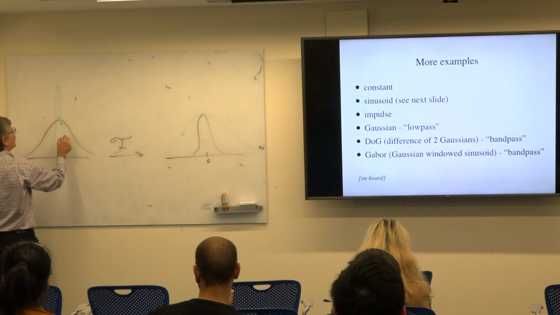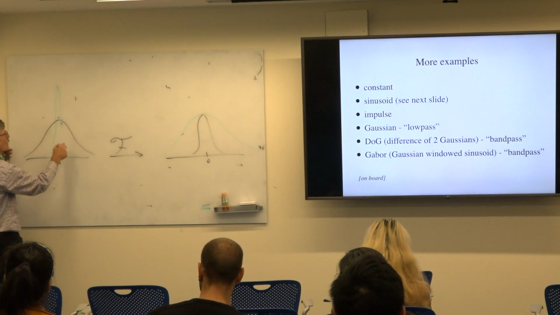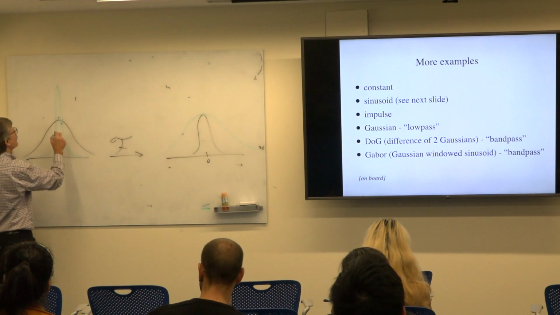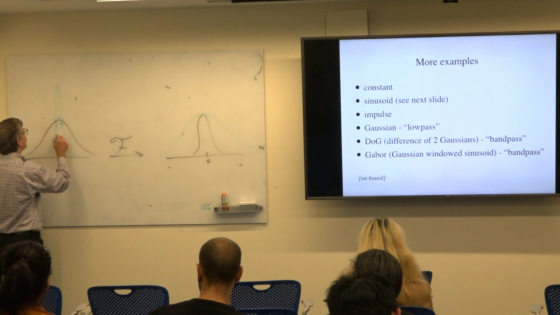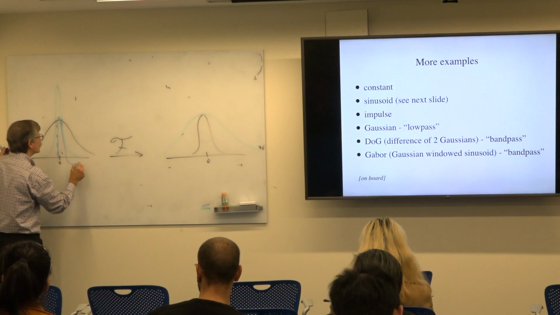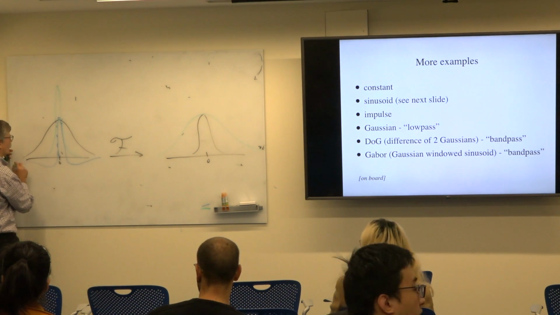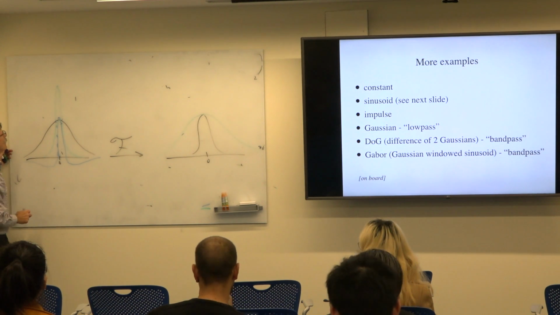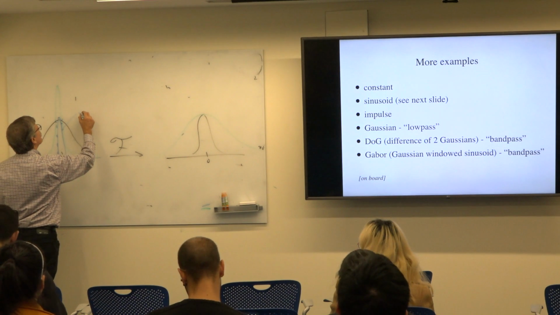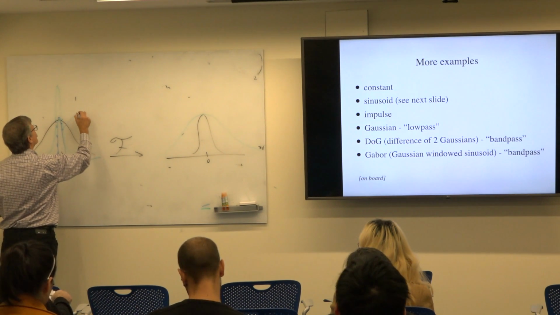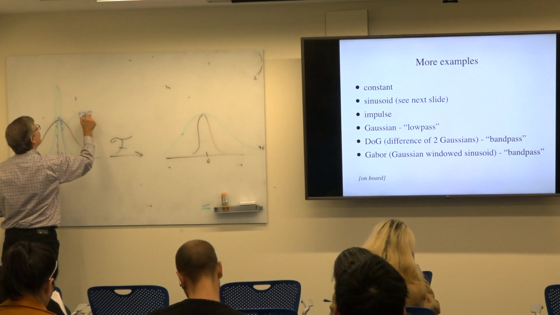And eventually the green goes underneath the black, which means green minus black becomes negative. And so I'm going to get something that's going to look, well, here's where it's 0. So I'm going to get something that's like this. Okay? So the blue, that's a bad way to write it. So this is green minus black.